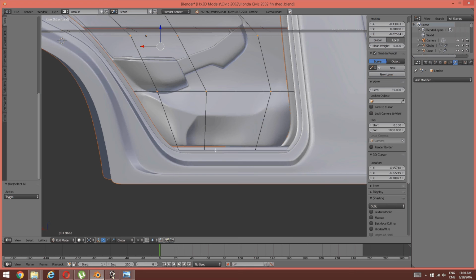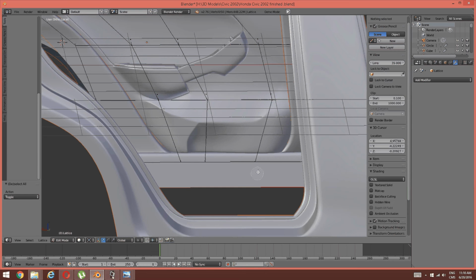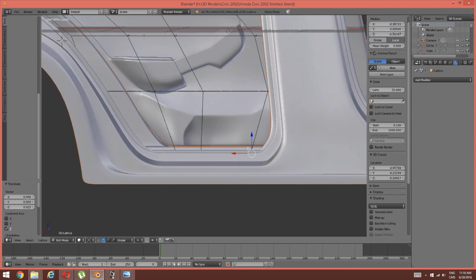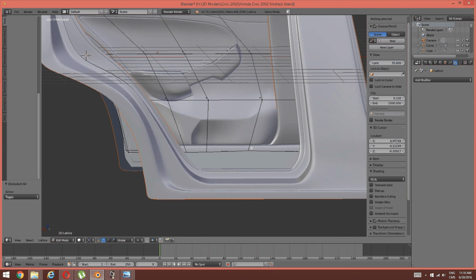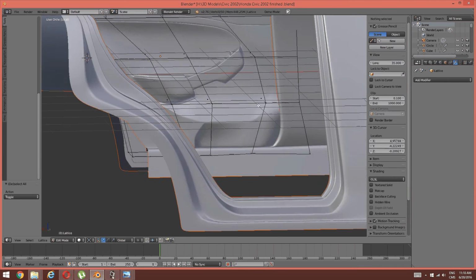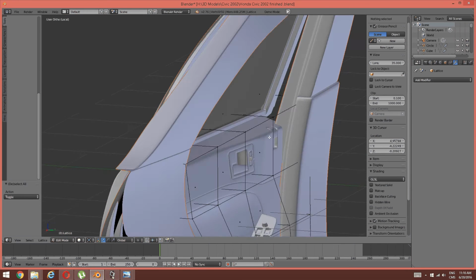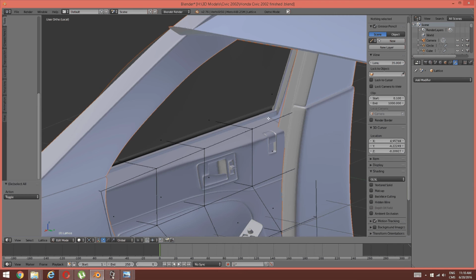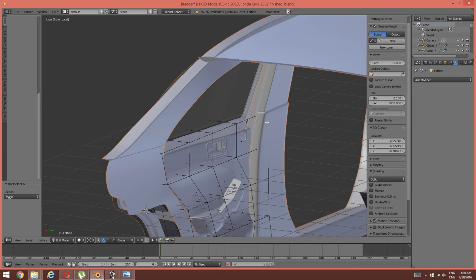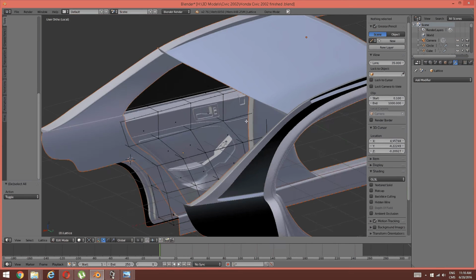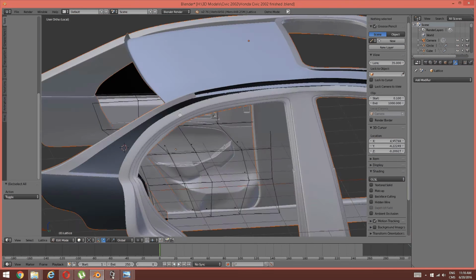Like that. Kind of like that right there. Where it looks like that. It's not going to be 100% perfect, but it's close.